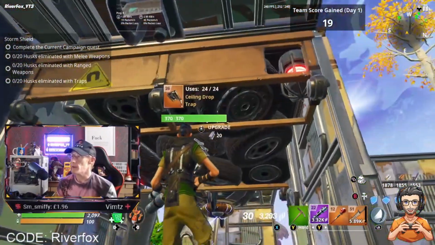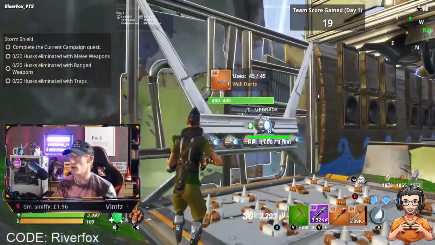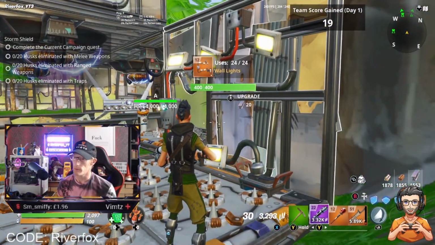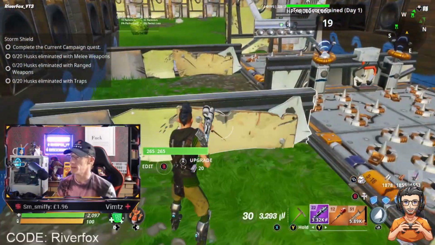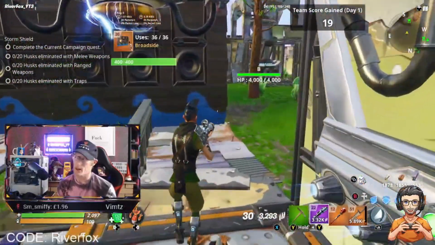If they do come down here, we got some more ceiling drop traps. And if they get far enough down here, we got more wall darts. We got some wall lights, because that's just some spare ones I had, and some more retractable spikes. If they made it far enough, some more of these edited floors to make them walk into these boxes, and that will take care of that side.